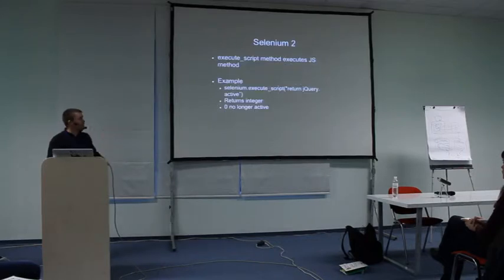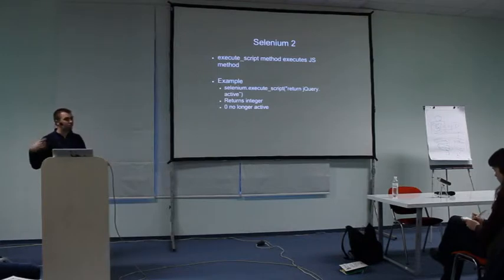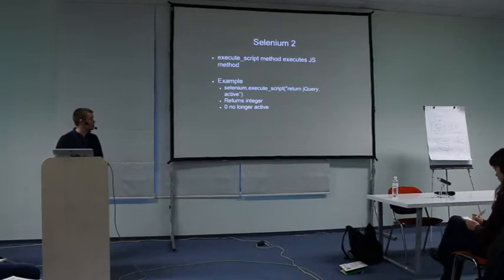In Selenium 2, the execute script always executes in the DOM's context, so you don't have to do the crazy browser bot stuff. So all you have to do is just say, hey, return JavaScript jQuery.active, and then put it in a loop, and it will just sit there until it's 0. Then, I'm done. Let's continue executing the steps.